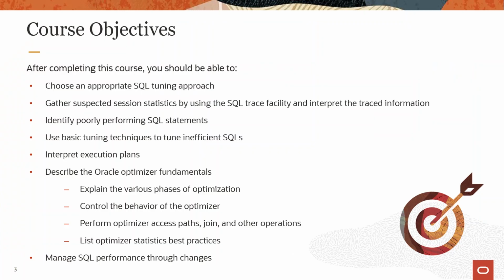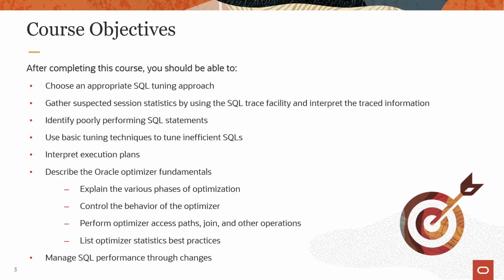After you have completed this course, you should be able to choose and find an appropriate SQL tuning approach. You should be able to gather suspected session statistics by using the SQL trace facility and interpret the captured tracing information. We're also going to see how we can identify poorly performing SQL statements, how to use basic tuning techniques to tune inefficient SQLs, and how to capture and interpret execution plans.